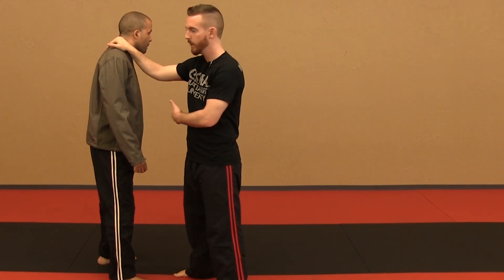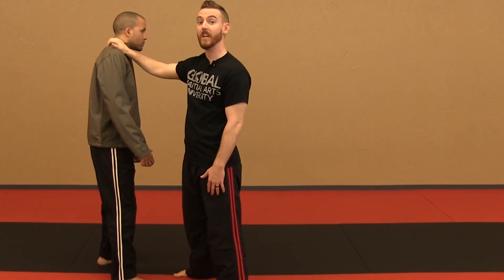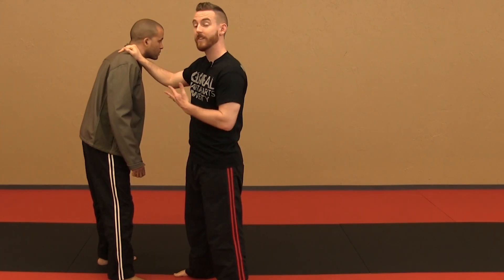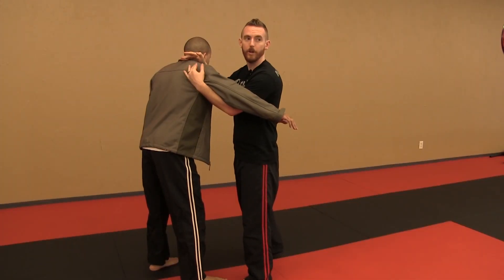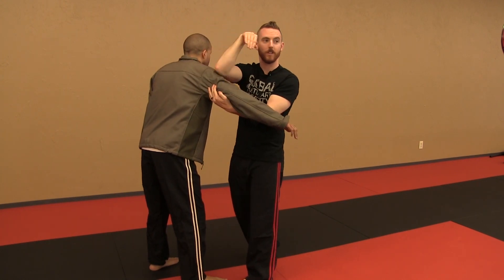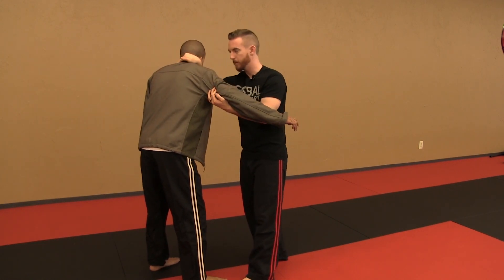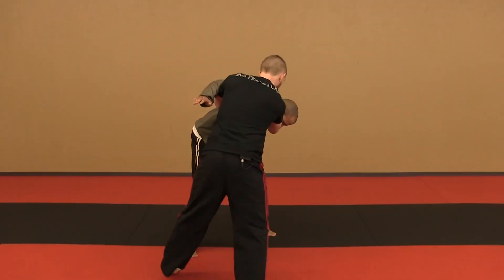I'm stopping him from moving into me by having a bent elbow — I'm controlling his posture. If he's standing straight up, that's not good for me. I want him to be bending over a little bit, and then I maintain the ability to throw combatives. When I do it like that it looks like this: underhook, and I just hang my hand right around his shoulder area. I want to be biting down with some pressure here, like a hooking umbrella. I don't want my arm to be out straight — I want it bent, controlling his posture. I'm way out here like this.